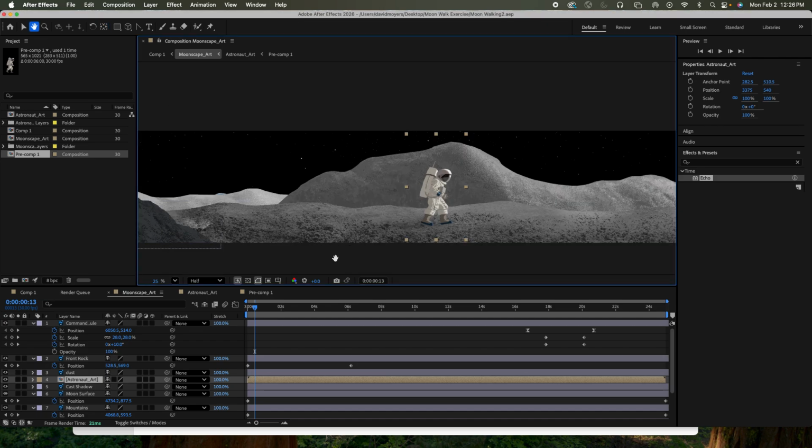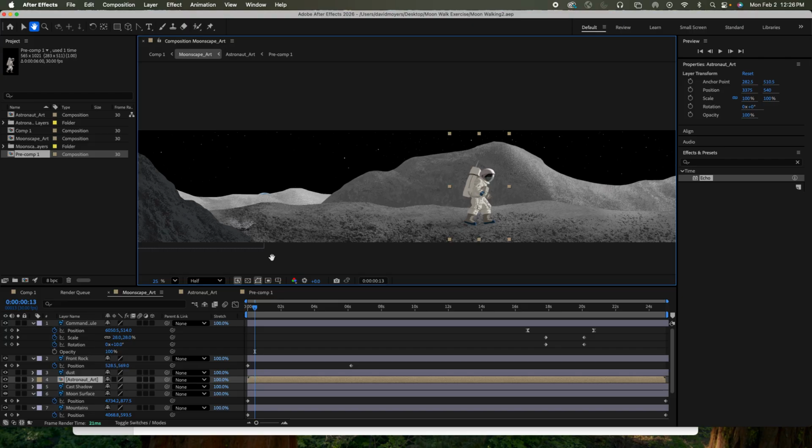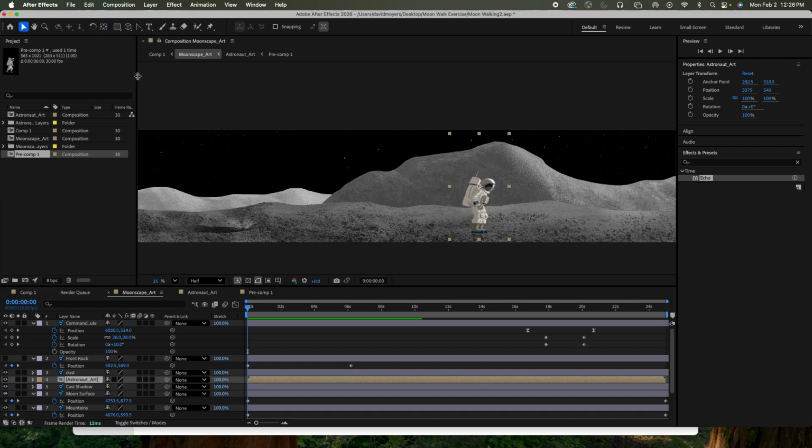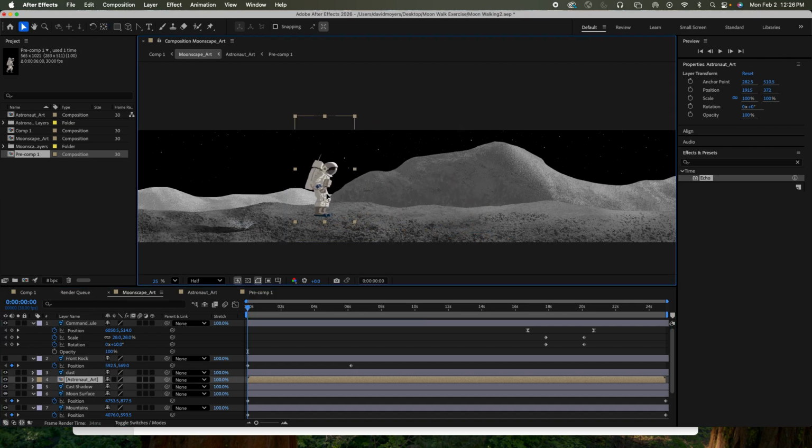What we want to do is use your space bar so you can move your astronaut. We're going to turn off the front rock. Okay. So that's the first thing we're going to do is just turn off the front rock for the moment. Okay, we're going to have to do something else too if we watch this later, but I'll get to that in just a moment. Okay, move your timeline indicator to the beginning. All right, we're going to move the astronaut. We're going to get the selection tool here and move the astronaut so he is right here where, and we'll zoom in a little bit more here.